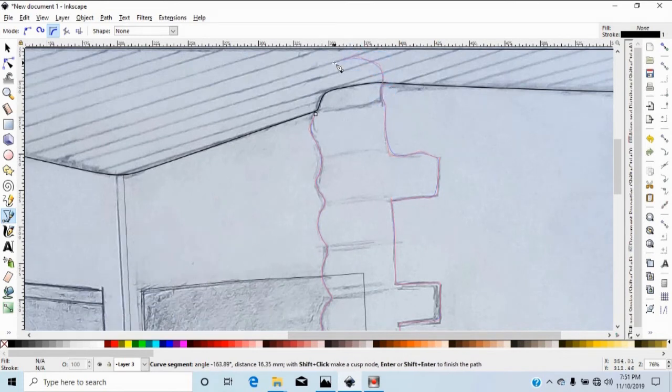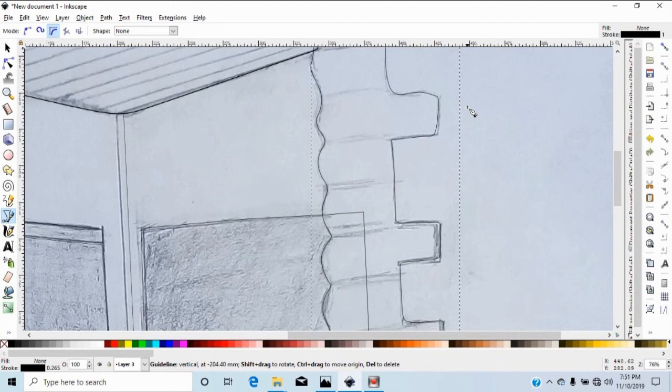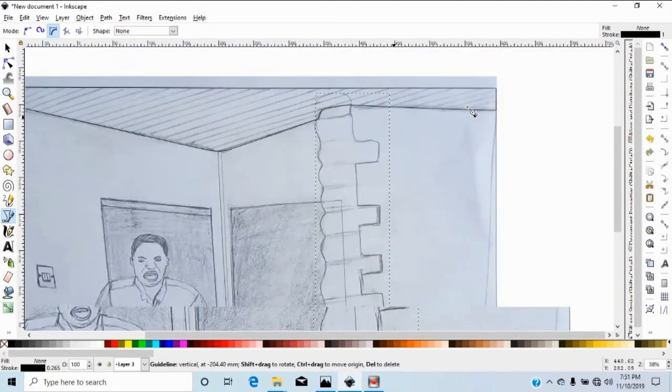So I'm going to snap around here, then return back to the starting point. Then what I'm going to do now is zoom out with my minus key.